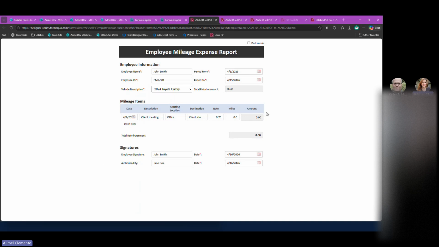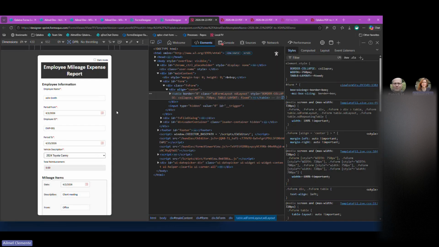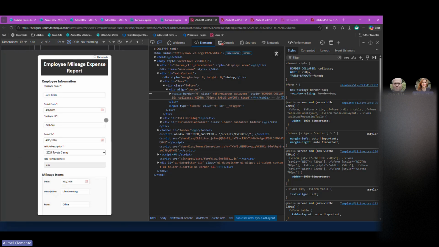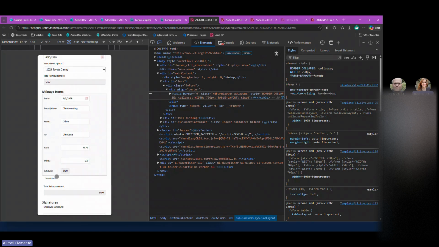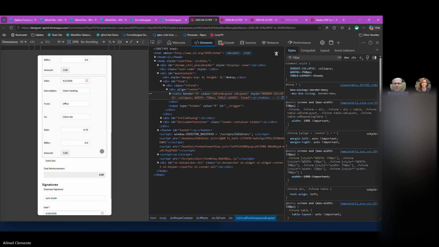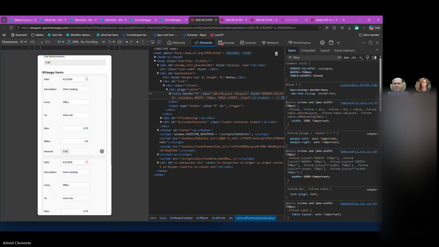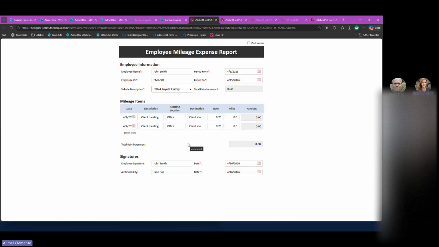I didn't make it wider than that, but on narrower devices like mobile devices, when I am simulating an iPhone 14 Pro Max, it just stacks vertically. Even the repeating items here, if I insert another item, it's going to stack it below. So it really is responsive. It's just not filling the screen on the desktop, but everything else is working.